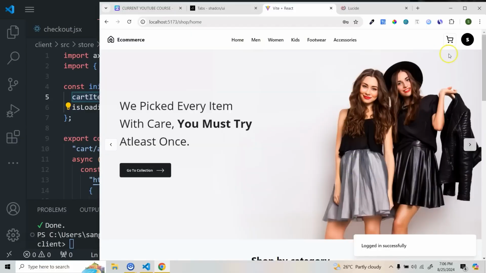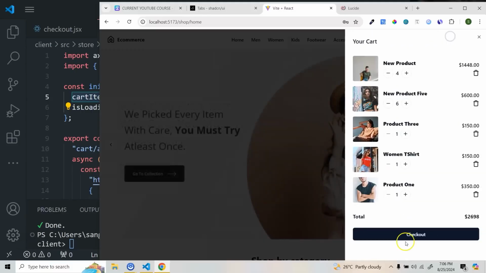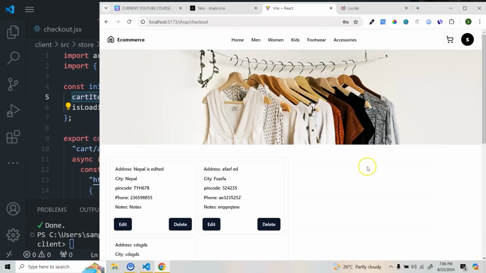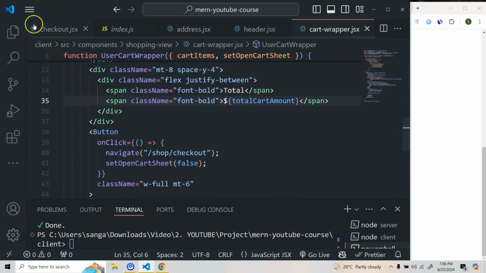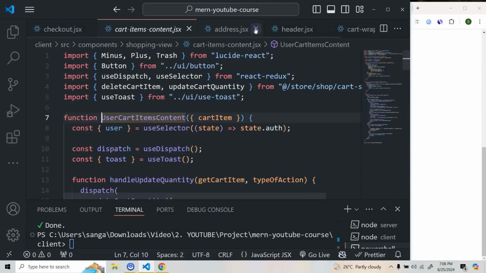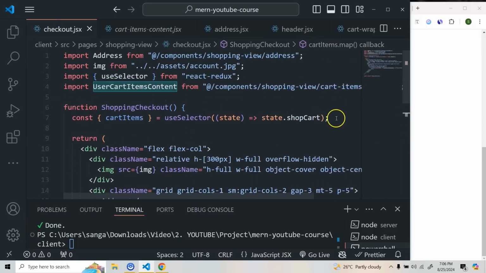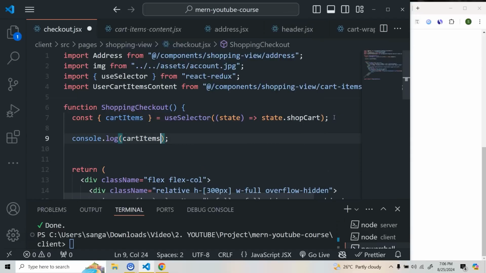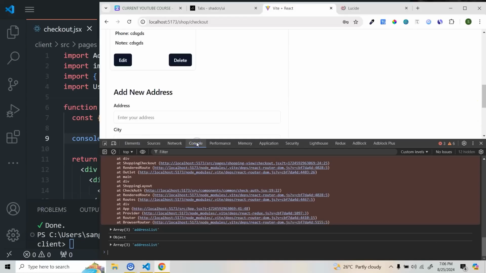Okay, let's log in. Cart, I think we already have items, so let's go to the checkout, but we are not getting anything here. This is actually weird. Okay, we'll see this. So let's save it. Oh, I think I got it. I again made some mistake there. I think we need to pass the items of this cart item, because we have items inside of this. That is the reason, I'm 100% sure of this.